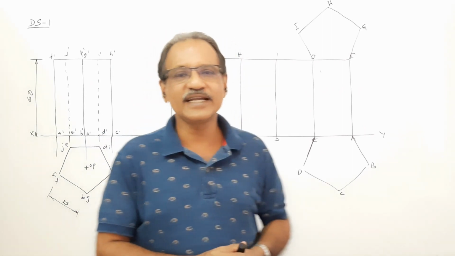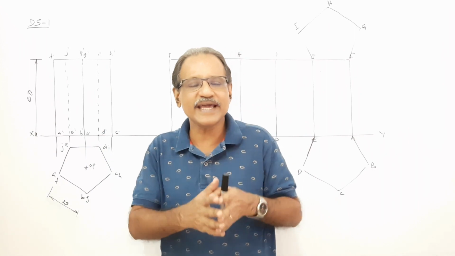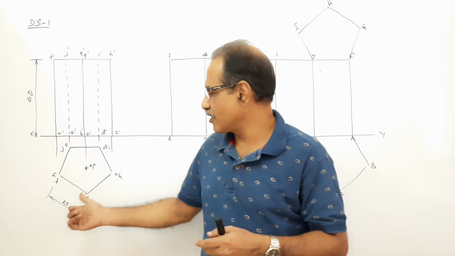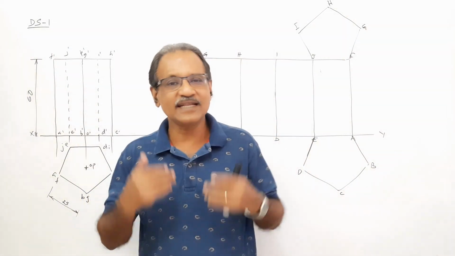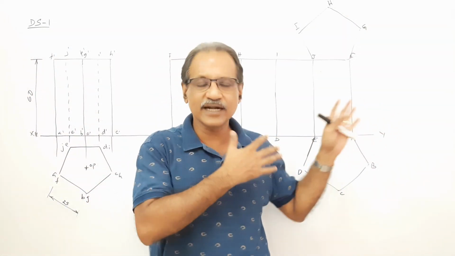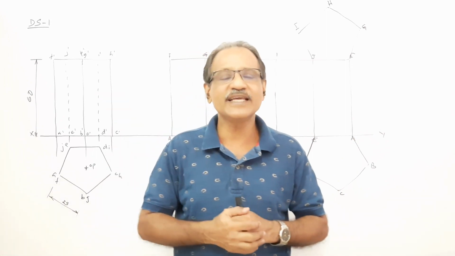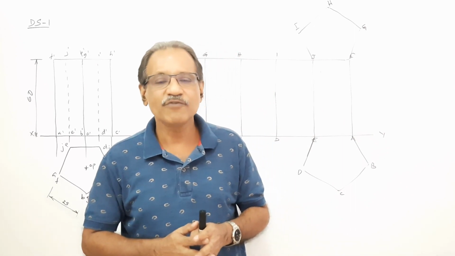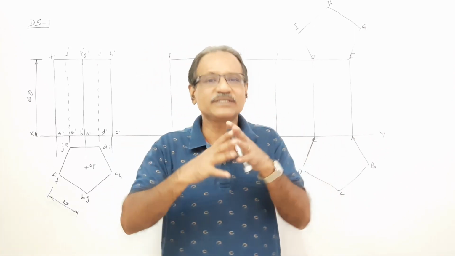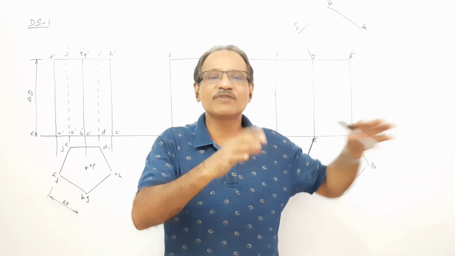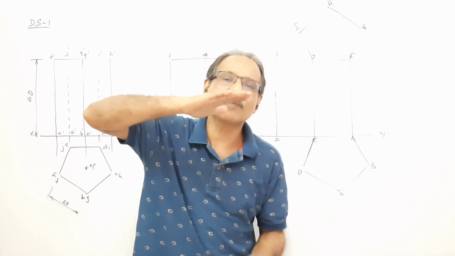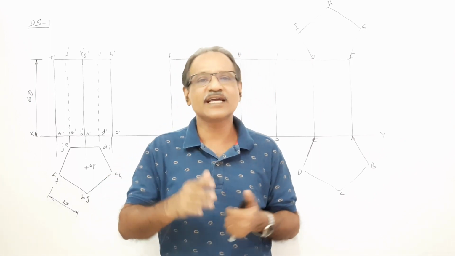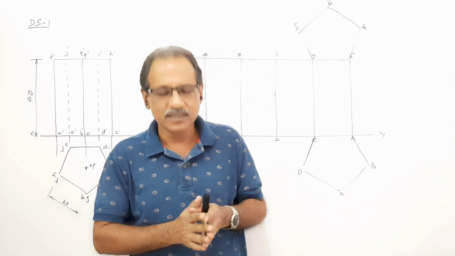Agreed? We first of all see development of prisms. I am going to take a prism, a pentagonal prism in this case, of 25 mm side and 60 mm axis, and then cut this. I draw the development, and then I cut it with the various cutting planes, and I make the appropriate changes in the development. When you develop the lateral surface of an object only, you say development of lateral surface. If you add up the top and the bottom in the case of prisms or cylinders, and if you add the bottom only in the case of a pyramid and a cone, you get total development.